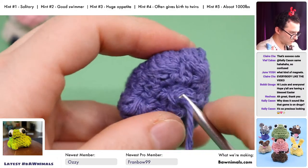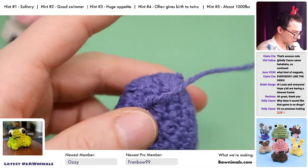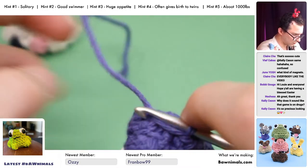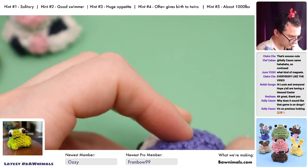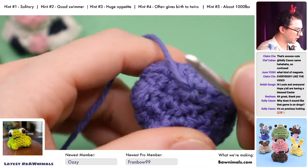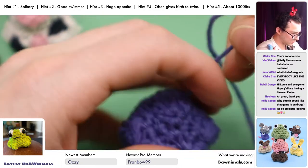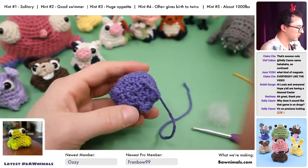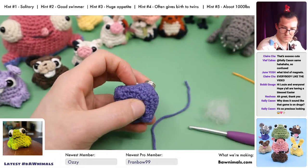Four. Five, one more. Six. And then you just go in through somewhere on the back, then out to the very center, yarn over, pull through, and pull through that other end. And then just pull it tight and it should sew closed. There we go. That is the secret way of how to sew closed without using a darning needle. Boom.